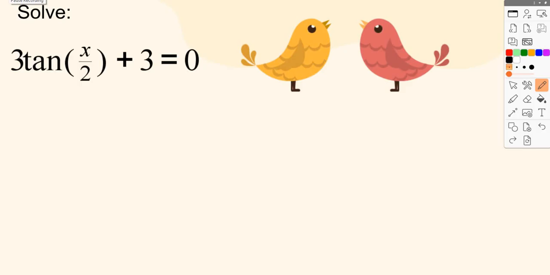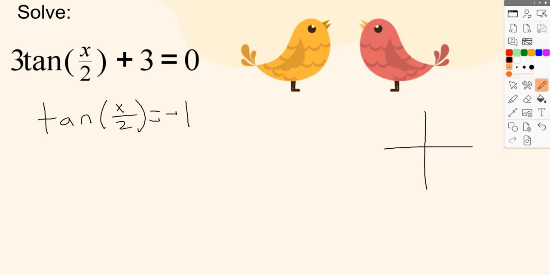Yep, and so I still want to do that here, so what would we need to do? Subtract 3 and divide by 3. So we get -1. Then remember, once our trig function is by itself, we want to refer back to the unit circle as long as we get a value that's on the unit circle. So -1 is one of our options for tangent on our unit circle.